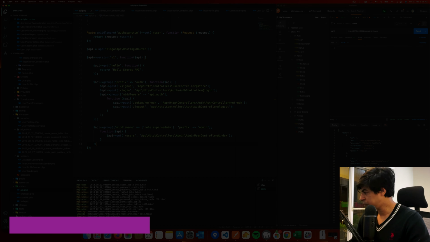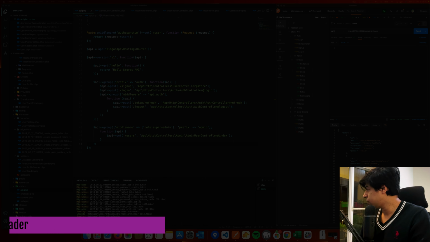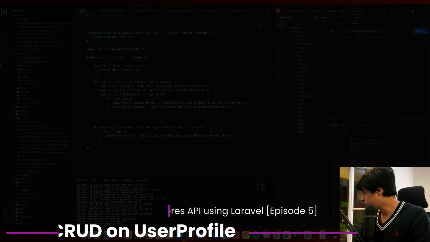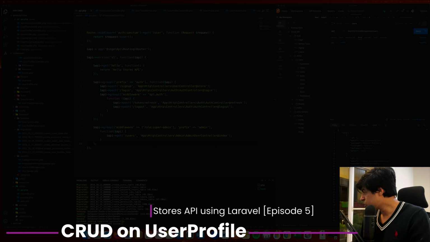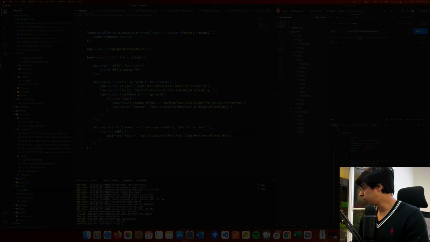So what are the other endpoints which I'm going to set up right now? Before that, so that I don't miss anything, let me refer whether I'm covering everything as per the order. So yeah, we are creating the user profile, connected with the profile, create the factory for user profile, and seeded all the user profiles. So now we need to set up the resource for endpoints. Okay, we are pretty much moving in the way I had planned to progress.